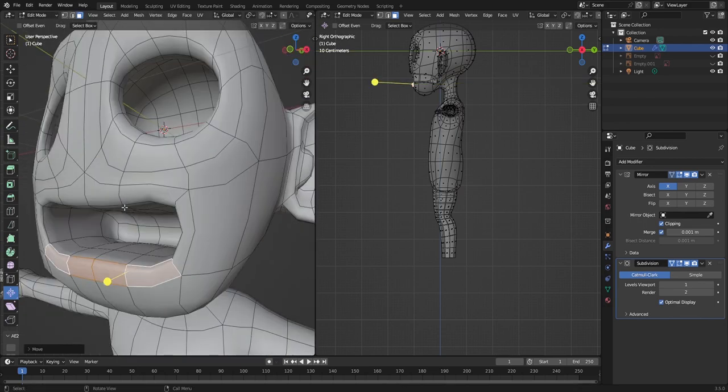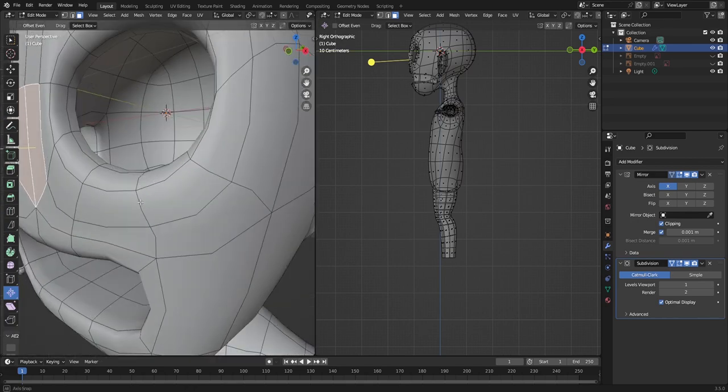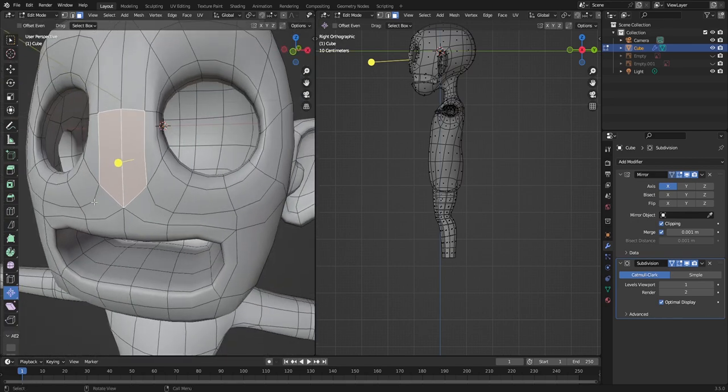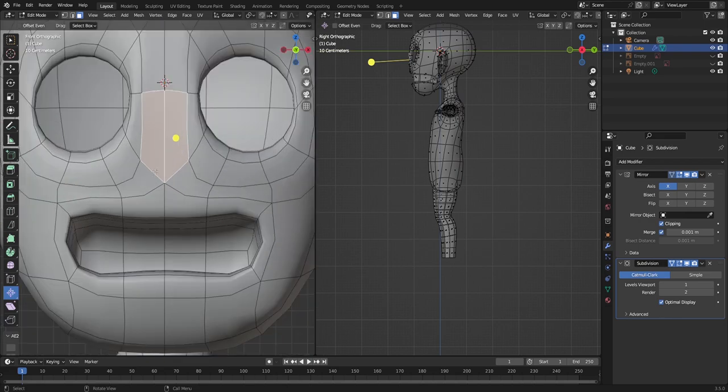Alright, so we got our mouth. We gonna get into the lips, y'all. We just trying to get everything lined up the way it needs to be. So what I'll do is I'm gonna hit K for knife tool, select this. And I'm gonna select this, hit enter. Should be something like that. And that's gonna be our nose.